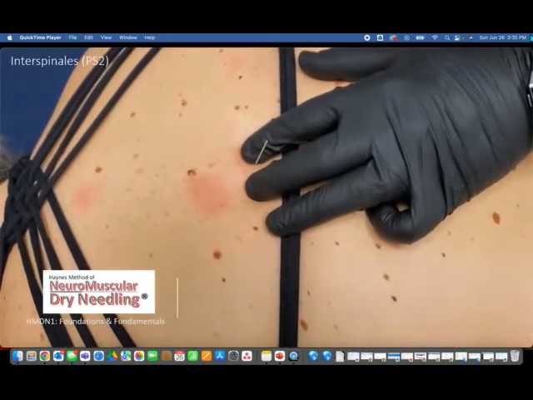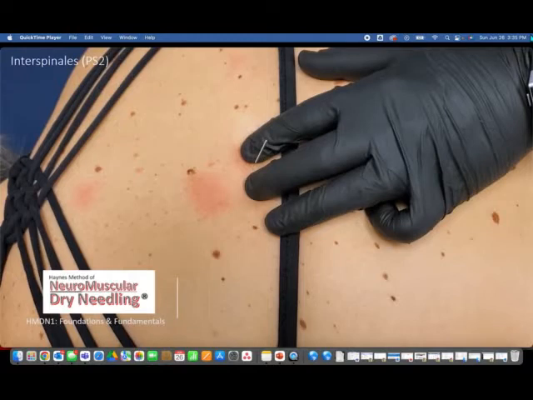And here in the thoracic spine, definitely much easier to get in between the spinous processes than we did, say, when we were down at L3, L4, L4, L5. Just a lot more space for us to get in between here.